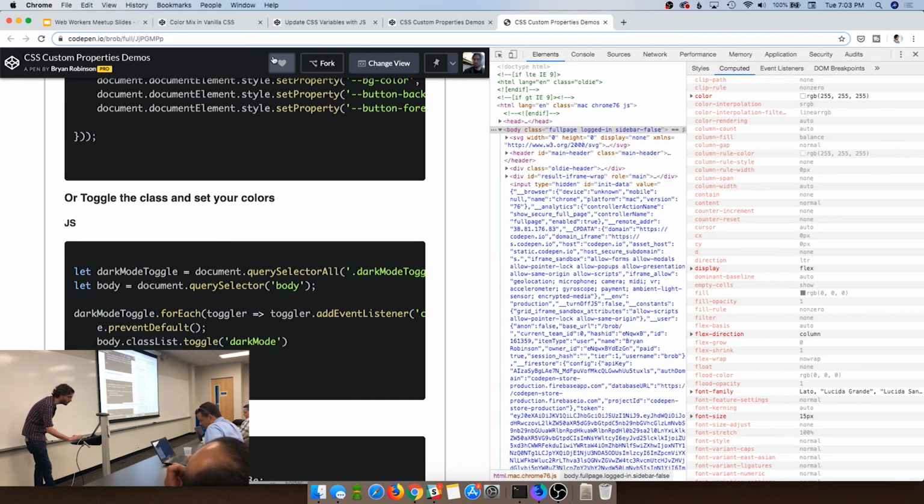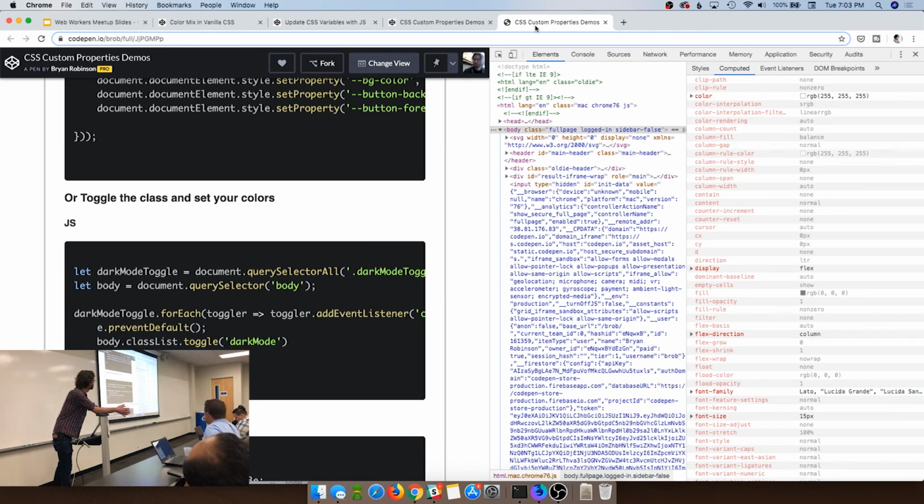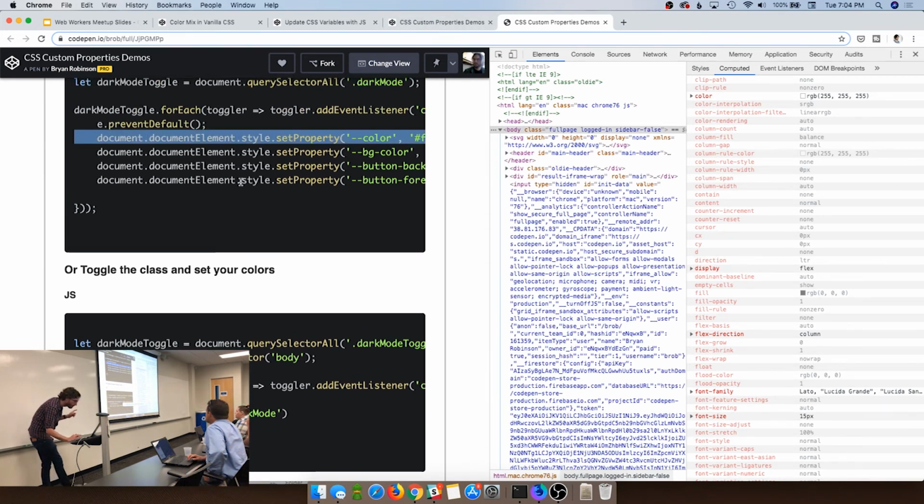So I want to show off a couple other things. Oh, I have a question. So what's document element stand for? Where was that again? That was right up there. This? Yeah. So document is the document, right? And then there's a property on that, which again, this is what I was going to look up. I'll look it up right now.